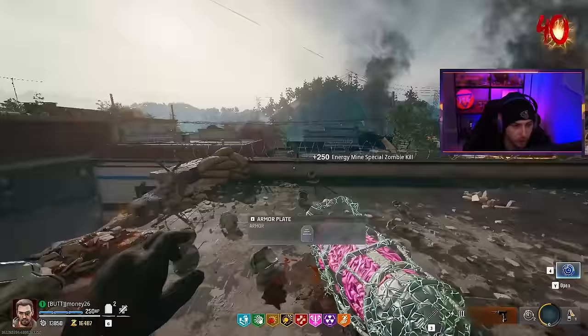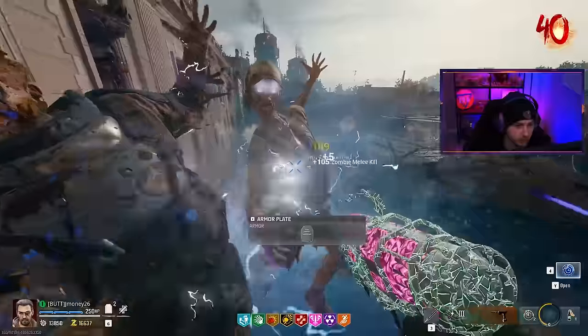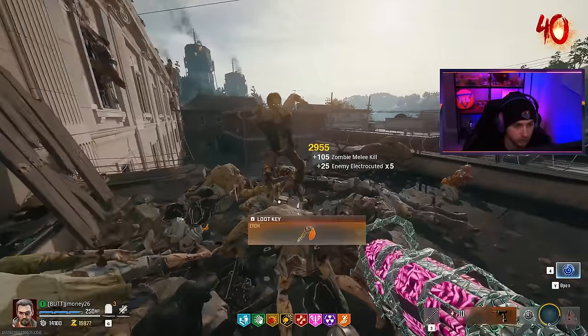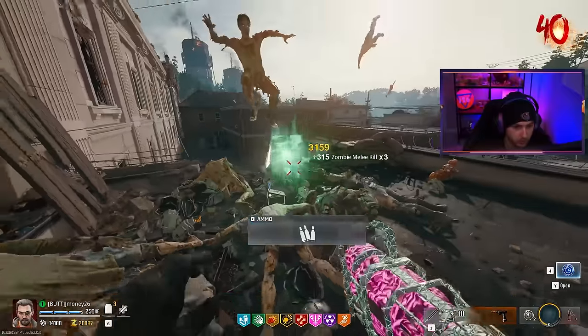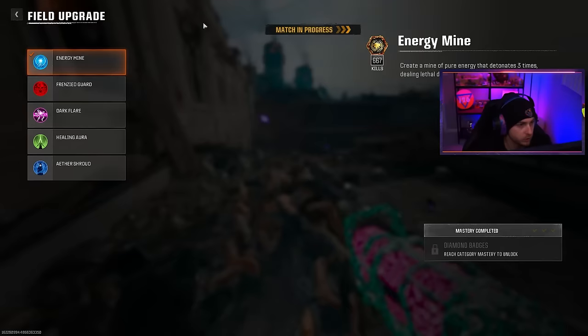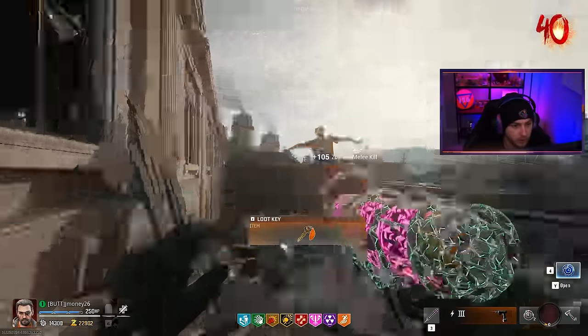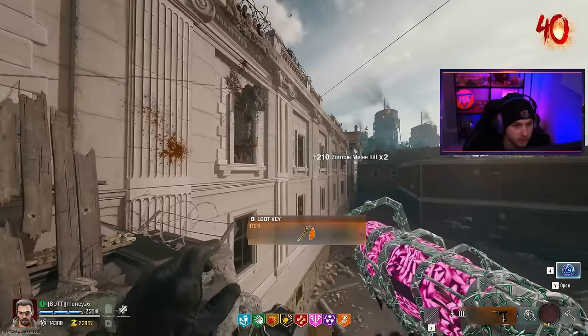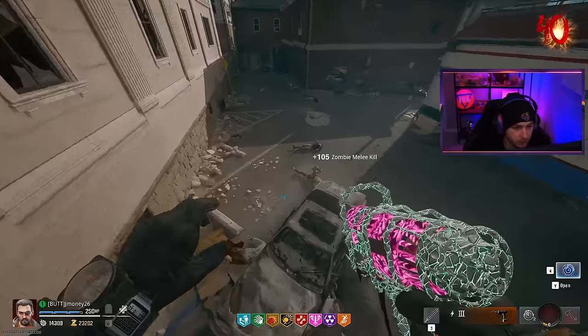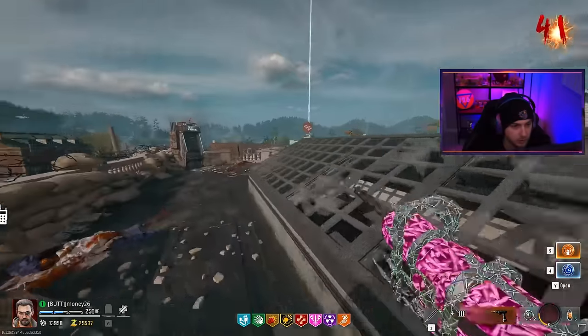Damn! I can one-shot the manglers? Dude, I might be sleeping on energy mine a little too much. Oh, and our energy mine's gone for no reason. So I don't know if I can place down more than one. That sucks. So I'll put down one more. And we're switching back to frenzied. And although this spot is fun, I'm kind of getting bored. Zombies are coming at us way too slow. There's got to be a better spot we can run the melee at. Maybe just up here on the roof is where we're meant to be.